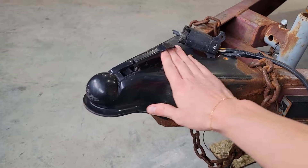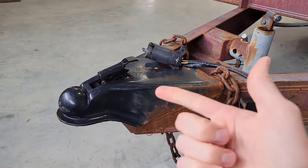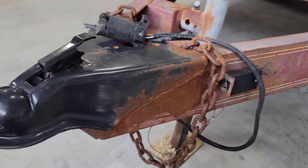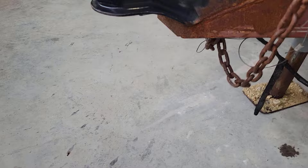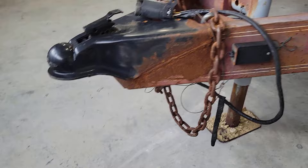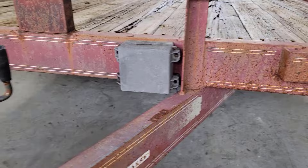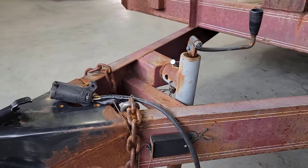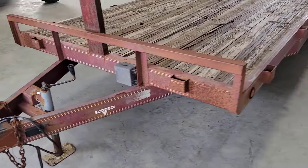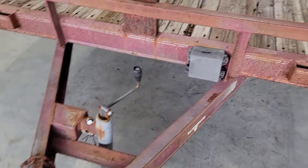Starting at the front — this is obviously not the original coupler, but we're going to go ahead and update that and put on the Demko Easy Latch. That's a definite winner right there. Safety chains are just old and rusty, so those are getting replaced. The breakaway is getting replaced too. This is actually going to be completely new wiring — the breakaway box is being replaced. I'm sure there's some brittle wiring given the age, so we're going to take care of that completely.